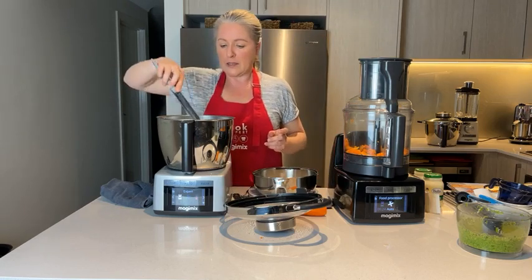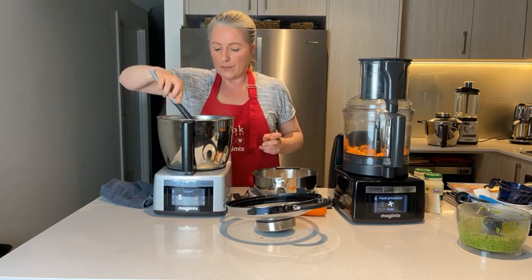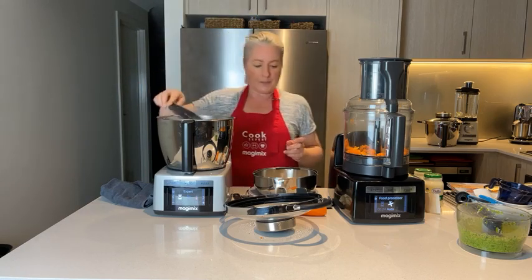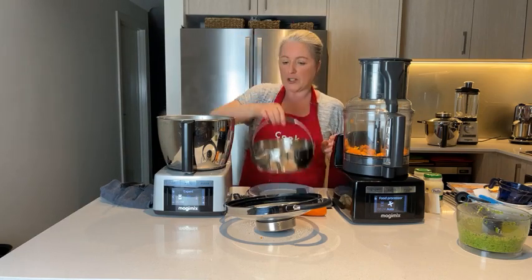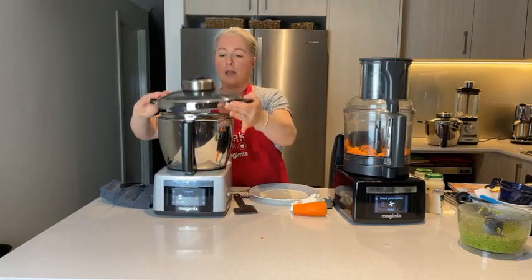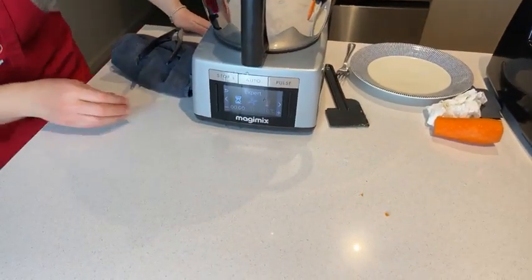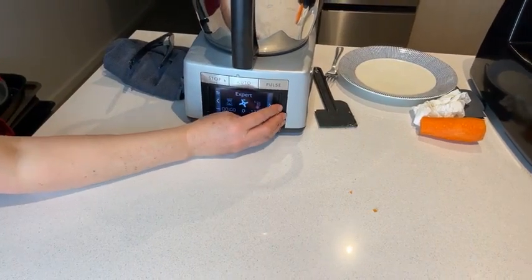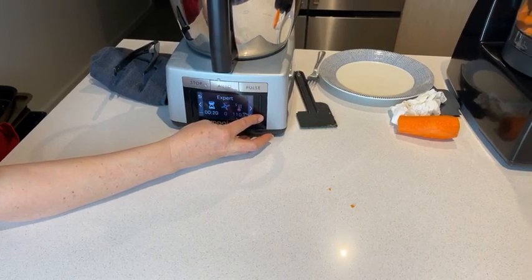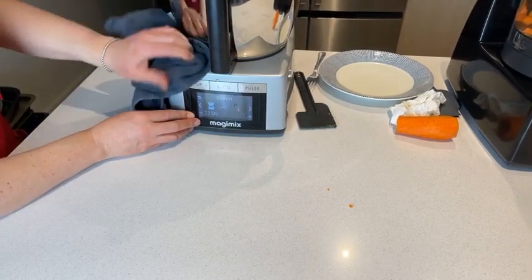My pasta is going beautifully, except we need to stir it, which I need to do, but that's all good. It's cooking beautifully. Okay, so we're going to pop that chicken back in there. See, that's still not too hot to touch, which is good. And we're going to pop that on. Okay, so now I'm just going to go for another 5. Oh, or 30. Let's just try 5. Got a bit excited.